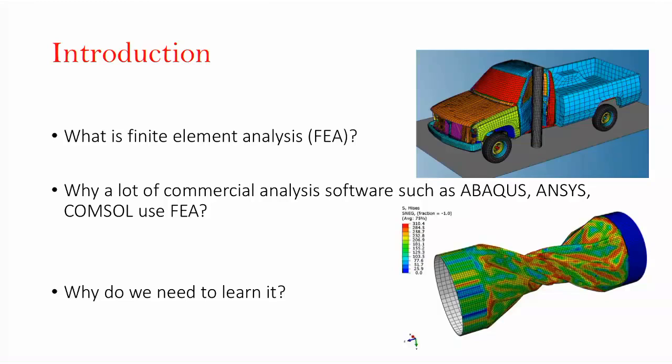These are the three important questions that we're going to answer by the end of this lecture. What is finite element analysis in simple language? And why do a lot of commercial software such as Abaqus, ANSYS or COMSOL use finite element analysis? Abaqus, ANSYS, and COMSOL are three major finite element analysis software which are primarily used in industrial companies.